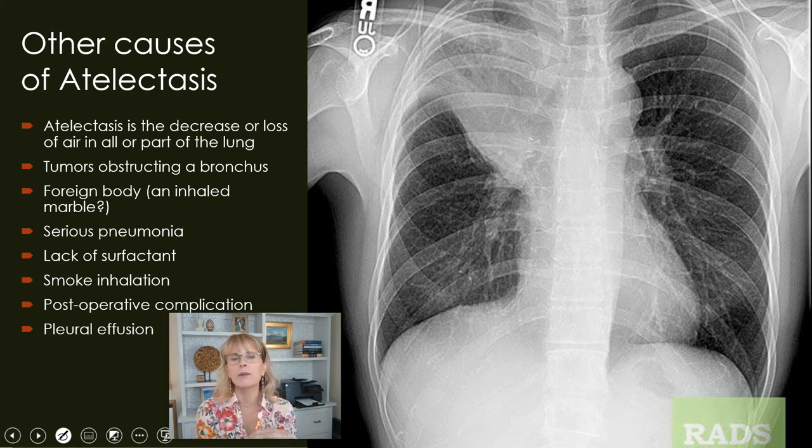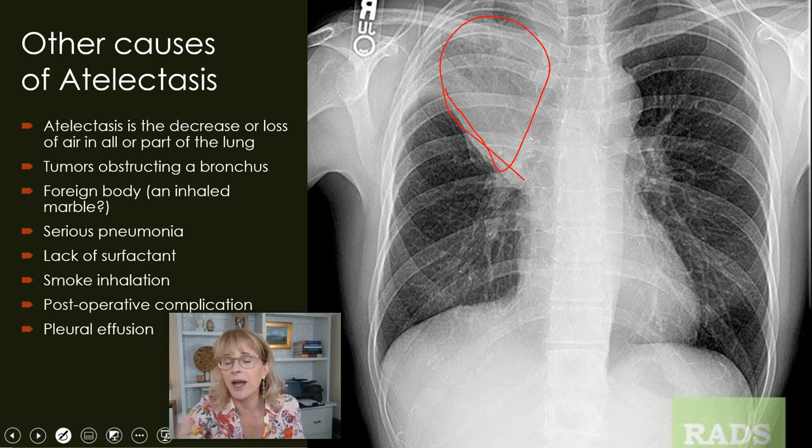Any patient that undergoes any length of surgery will generally have areas of atelectasis in their lungs, because our way of mechanically ventilating is not completely efficient — it just doesn't work as well as the real thing. When patients are also very inactive for long periods of time, like they're just sick with a gallbladder problem and laying there feeling miserable on their left side getting pain drugs, then they will develop areas where pieces of lungs collapse.